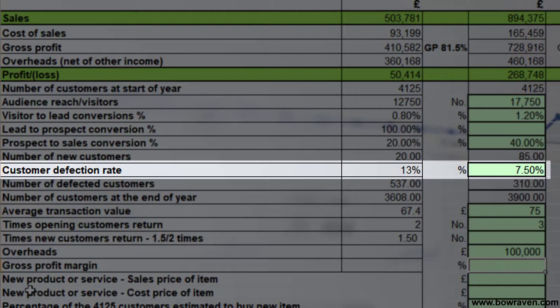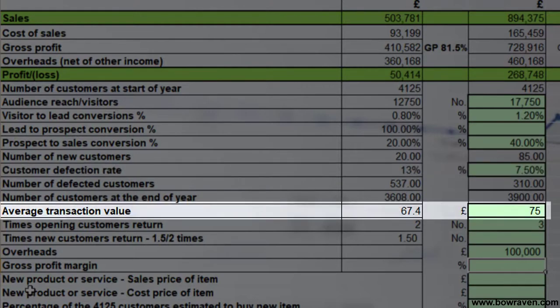The next one was whether or not we could reduce our current customer defection rate from 13% down to 7.5%. Of course, there are ways that you can do that too. And I think it's very achievable to reduce our customer defections, or the customers that never return, by providing a much better experience for them, so your customers rave about you and your customers want to come back. You want to give customers a reason to return to your hotel. The next number, which in fact was the first number we looked at on the sheet, was the average transaction value.